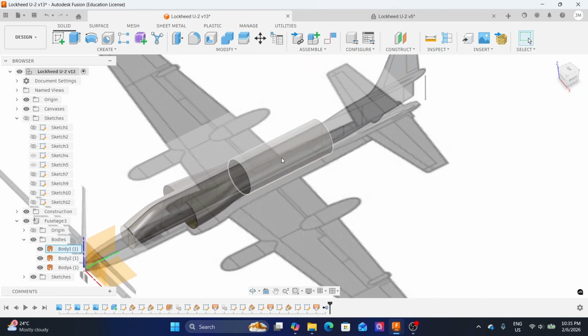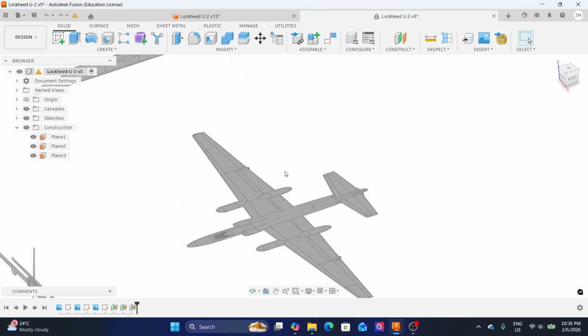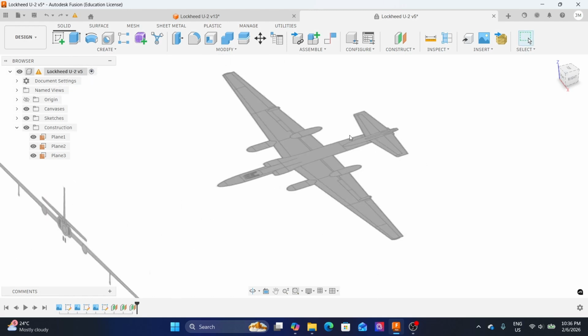But let's start with this, as I've mentioned. So I'll be going to our clean sketch right here. And since we are familiar with the offset tool already, I'll be creating another offset plane.